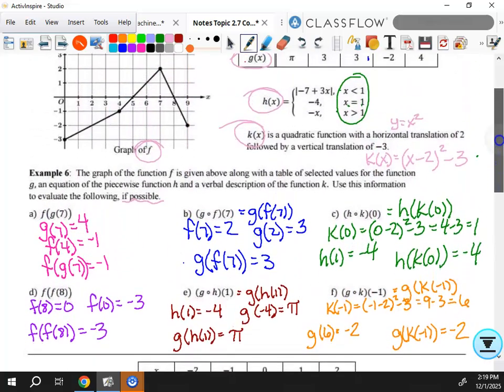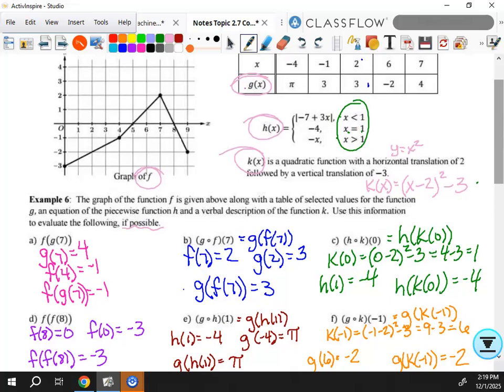If I'd said, I want you to find f of g of 5, what would we have to find first? G of 5. What is g of 5? It's not there. We don't know what it is. Does it exist? Maybe. We don't even know that because it just says selected values of g. If g is continuous, then yes, it exists, but it didn't even say that. So I'm not going to say that it doesn't exist, because it very well may exist. I can't figure it out, though, from what they have defined for me. So that's when this answer would just be not defined or not possible.